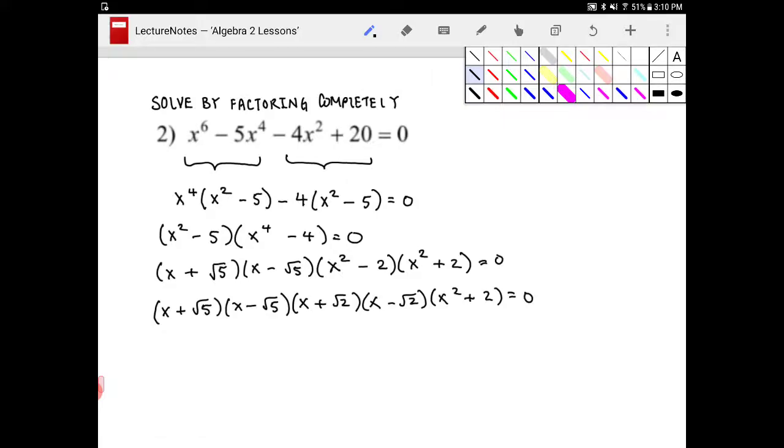So what are the roots then? So what we'll end up with is x is equal to plus or minus square root of five, plus or minus square root of two. And if you look at the imaginary portion, if I have x squared plus two is equal to zero, so therefore x squared will equal to negative two, or x will equal to plus or minus square root of two i. So final answer, I have six roots here, four of which are real and two of which are imaginary.